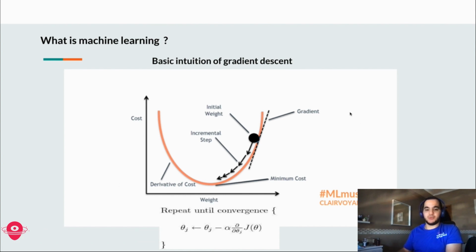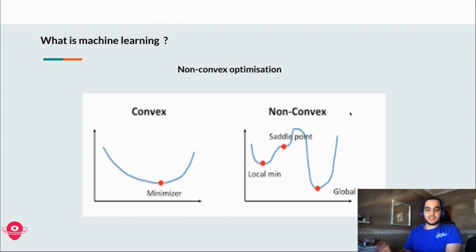So this was the basic intuition behind gradient descent. Let's now talk about some of the problems that gradient descent faces. At the left side here, you can see that this looks like the function that we saw before, which you can call a convex function. A convex function is basically a function that has one minimum. And that's why we use gradient descent. So you're going to initialize this ball here and run it, and it's going to keep iterating till it arrives at the minimum. But in a lot of machine learning problems, when you plot their objective function or their loss function, it's going to look a lot like this, known as a non-convex function.